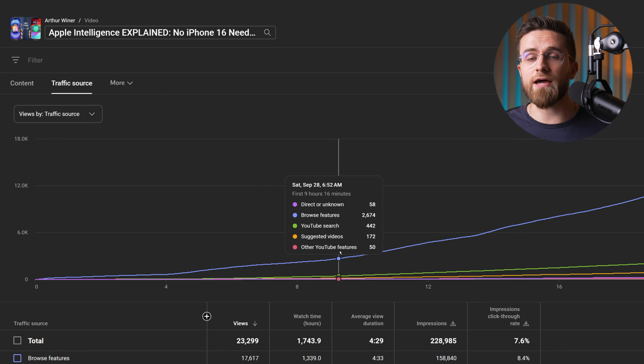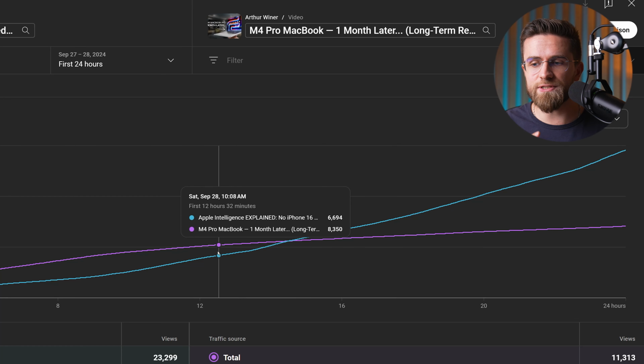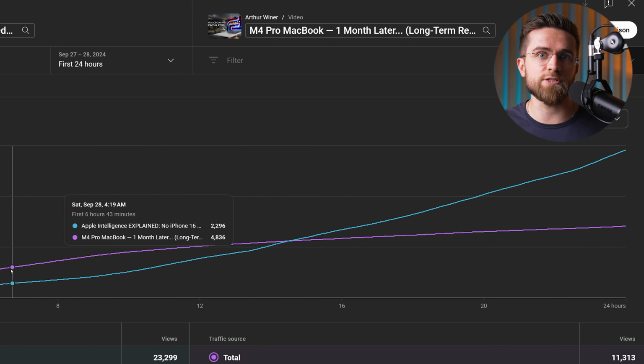The most valuable insight comes from analyzing traffic source CDR in the first few hours after publishing. Compare a new video with one of your most successful uploads using the comparison tab. This will tell you how well the new video is performing right from the start. If you get good at this, you will have multiple YouTube channels, tabs open everywhere, and a deep understanding of what works and what doesn't. The more you compare similar videos, the better you will be at spotting trends and optimizing future uploads.